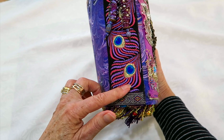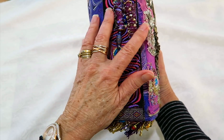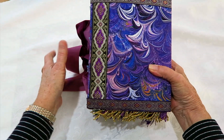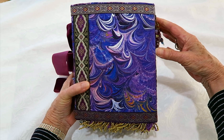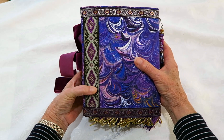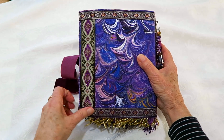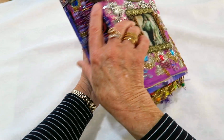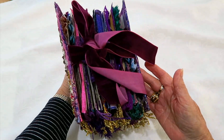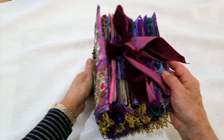The spine has a different braid down the back and then I've made some beads which are detachable. The back of the book you can see the fabric that covers the book more clearly, because I never cover the back of the book up if it's fabric because you don't see it. I've trimmed it with some braid to the top and bottom and to the side. It is quite chunky, quite heavy, and the closure is faux velvet.